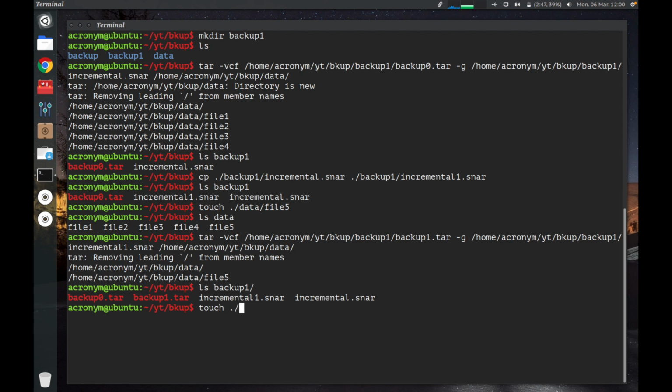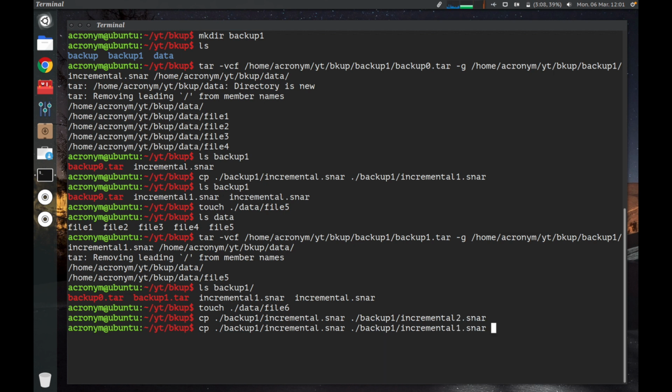One more time, if you create another file, file 6, you have to copy the first snapshot. It's going to be 2, and let's create the backup. It's going to be backup 2.